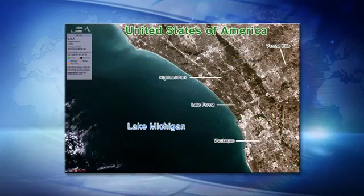The next one is a little more detailed. This was, I think, a 180 millimeter lens. Yeah, this image is about 60 by 80 miles. And you can actually see Waukegan in the urban areas. You can literally see city blocks in this one. When we are working through the Node 2 window, it is not as optically clear as the U.S. lab window. Those pictures that we get through the U.S. laboratory window are absolutely stunning. The quality and the crispness of the features that come through are just amazing.